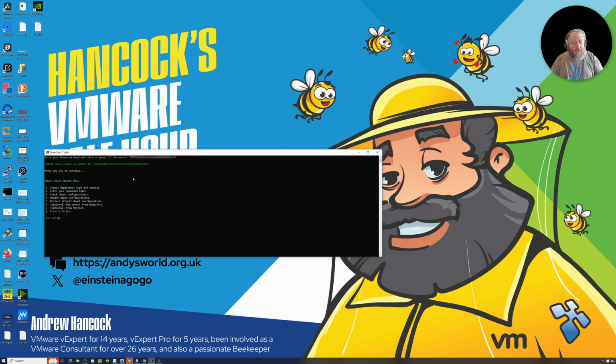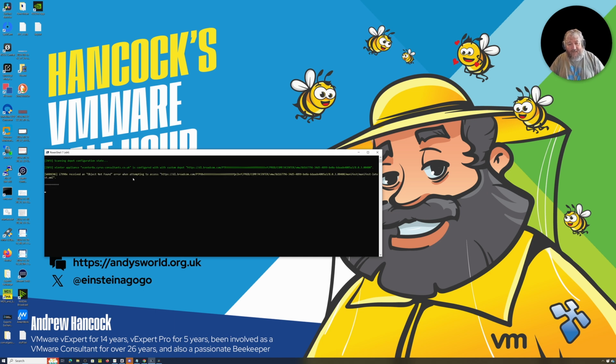The next thing I'm going to do is check the existing depot configuration. This is the depot configuration that's currently configured on our VMware vCenter server. Of course, we did that in part 90. So that's going to scan the existing state of our appliance, our vCenter server. It's telling me that at the moment it has a custom depot configured using the existing token, but then it's trying to test that custom VMware depot, and it's obviously failing with an object not found because that token has now effectively been revoked.